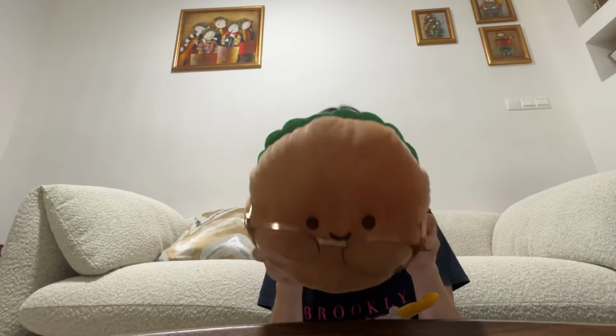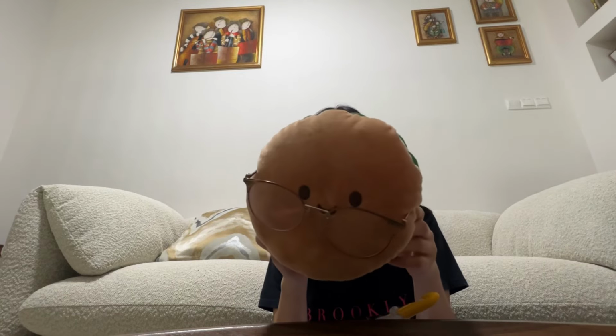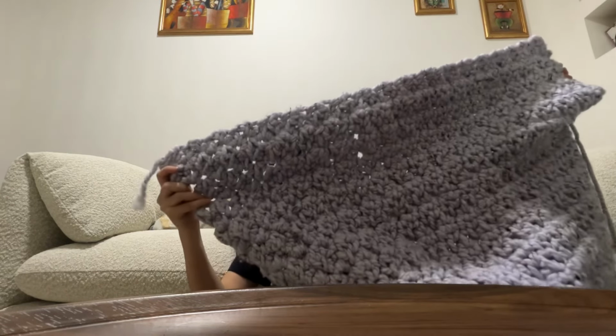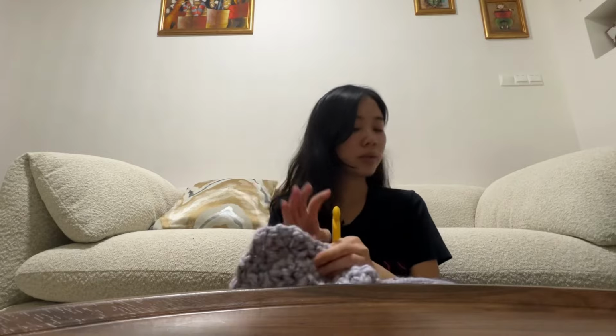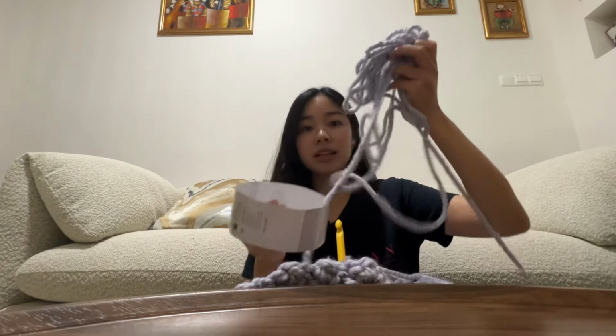Hi guys. How do you do a grandma voice? This is an update of the crochet progress that I've done in the last 3 days. This is the length we're at now. And I am almost about done with my fourth yarn ever since we got started. Total, I have 9. I am left with 4, including this that I'm working with now.